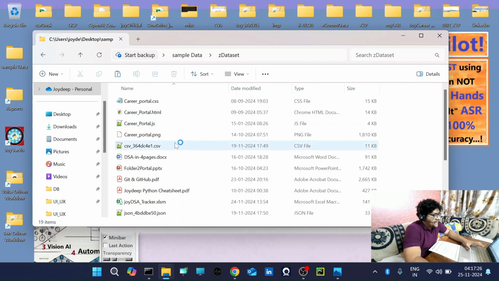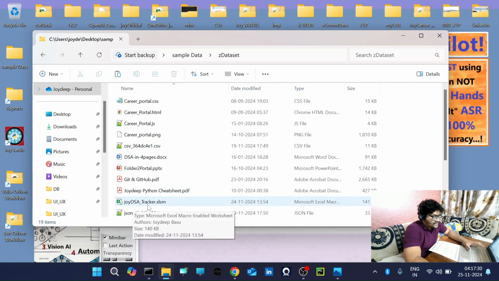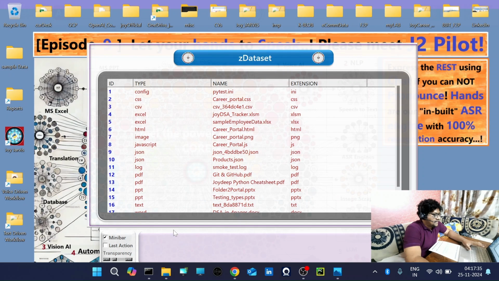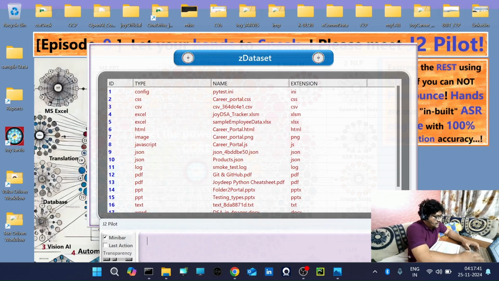Display screen. I'm going to open DSA tracker, this one, 141. All right, so all these files are shown, whatever content is there. I want to show only Excel file types.